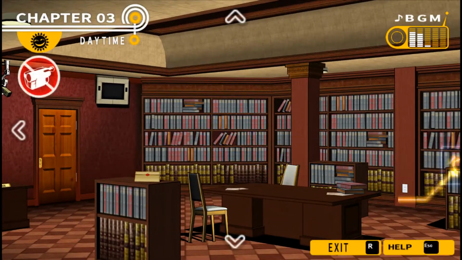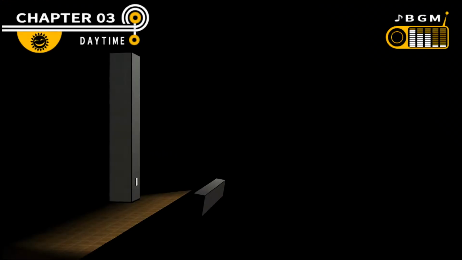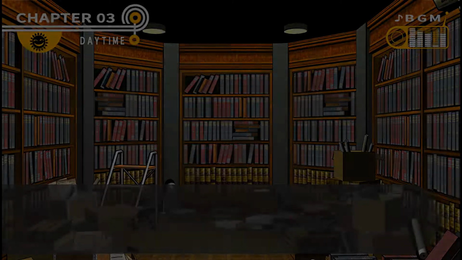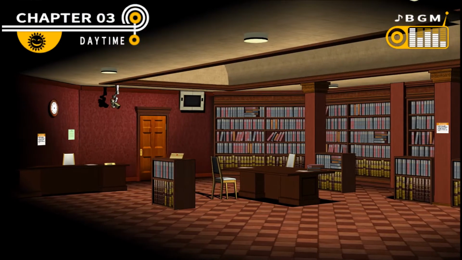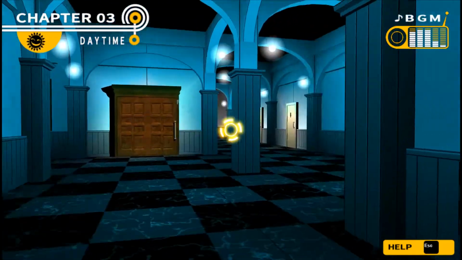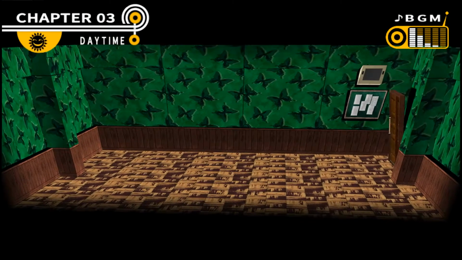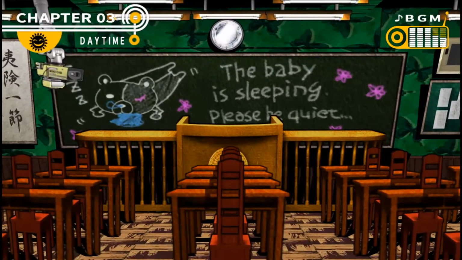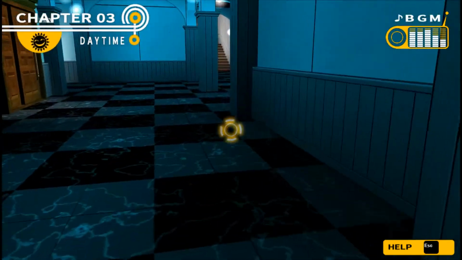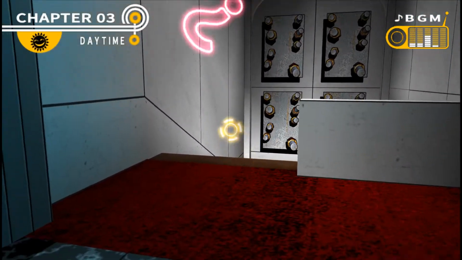The library would be where you'd hide a secret passage, right? The bookshelves, the hidden little secret rooms. Oh, nothing in here. Worth a shot, I guess. Okay, well, we can check the locker rooms, but I don't think there'll be anything there. Okay, just check this classroom. That's a strange corridor there. It's a dead end. The baby is sleeping. Please be quiet. Like, right? What the hell is this? I have no idea. Anyway, let's move on. Down we go.